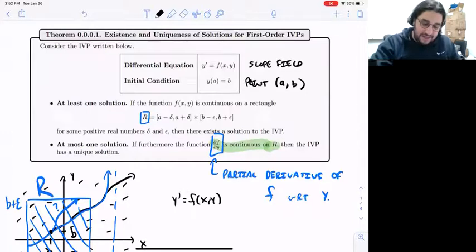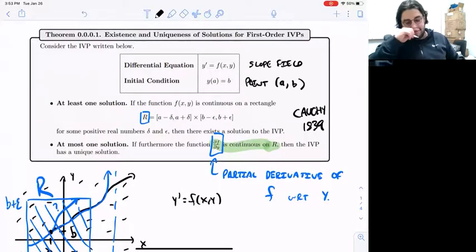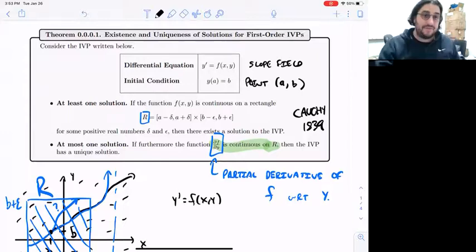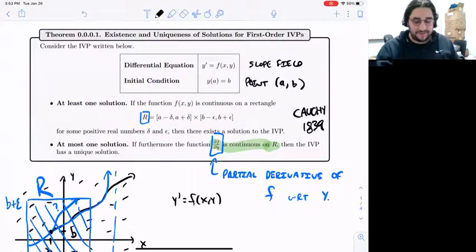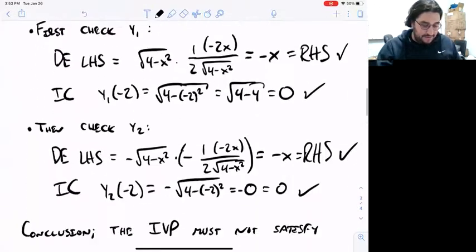The key idea really goes back to the work of Cauchy in 1839. And it just uses a little bit more analysis than you typically have seen at a 200 level. It uses some ideas, kind of like uniform continuity, and you'll see those things down the road. Lipschitz conditions, uniform continuity. So, all right, that was our first example.